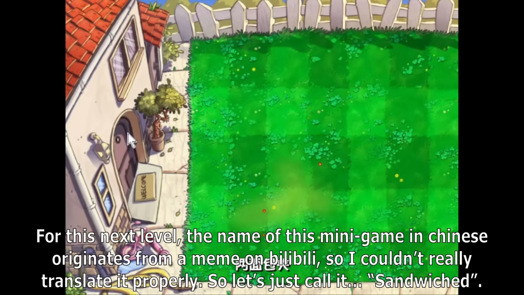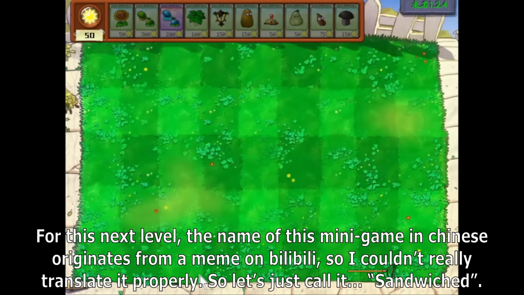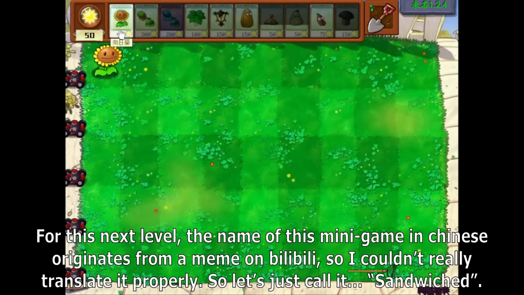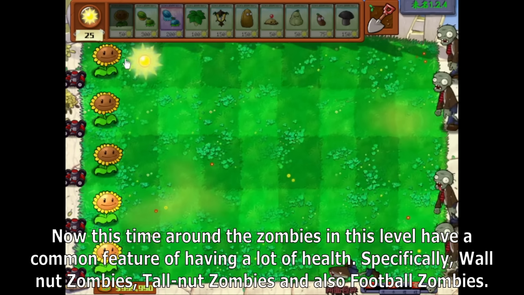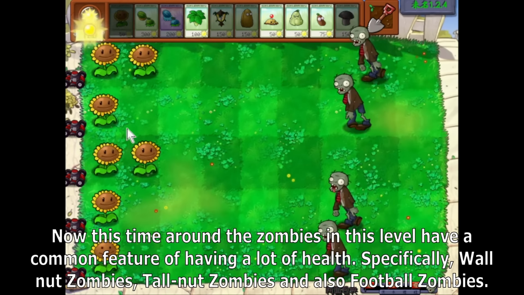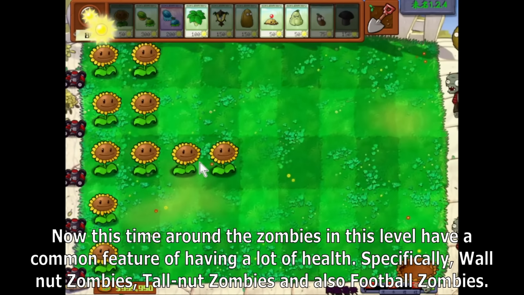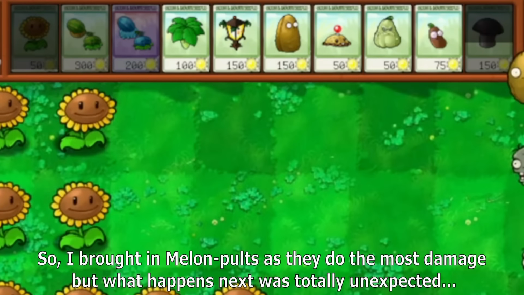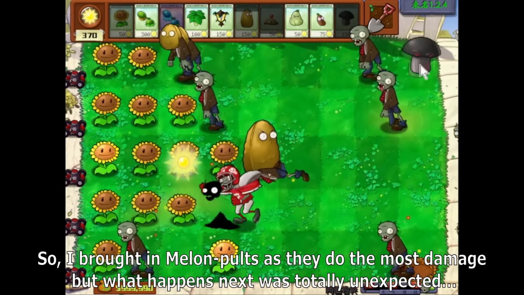For this next level, the name of this minigame in Chinese originates from a meme on Bilibili, so I couldn't really translate it properly, so let's just call it Sandwiched. Now this time around, the zombies in this level have a common feature of having a lot of health, specifically walnut zombies, tall nut zombies, and also football zombies. So, I brought in Melon Pulse as they do the most damage, but what happens next was totally unexpected.